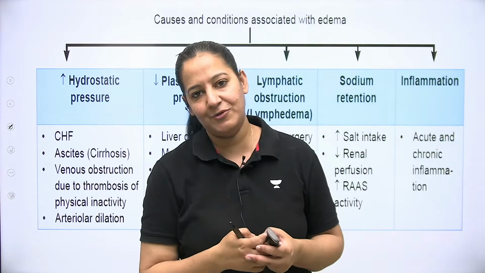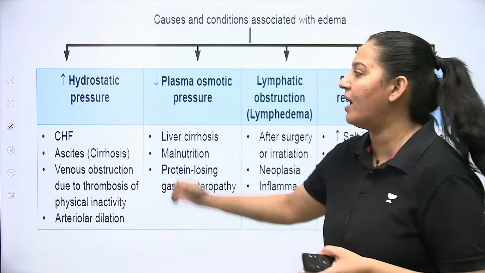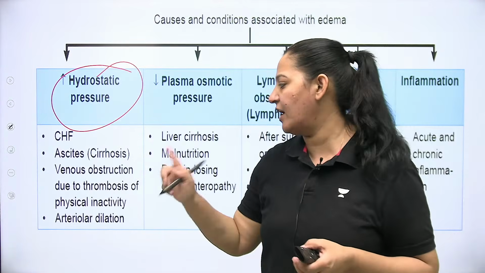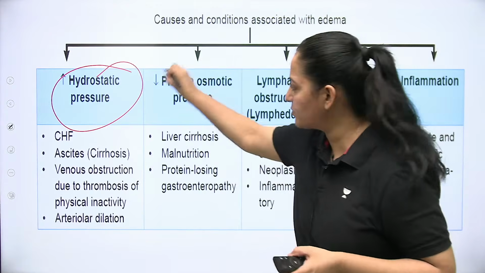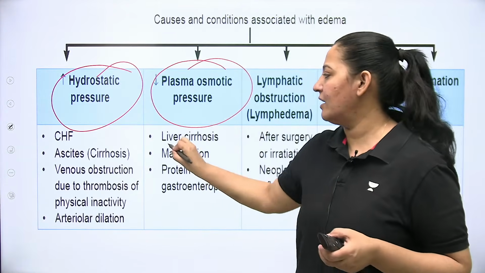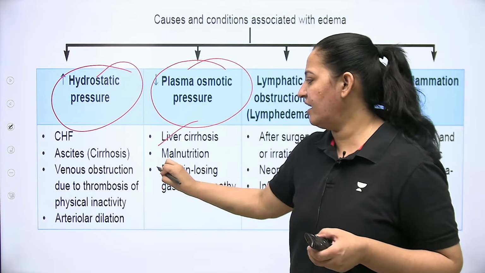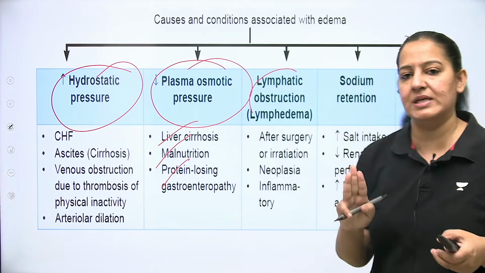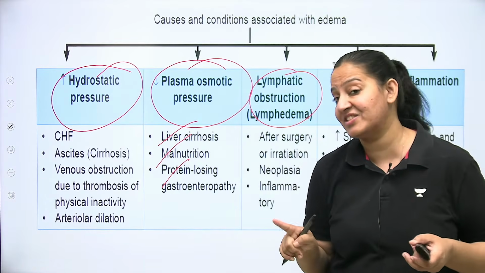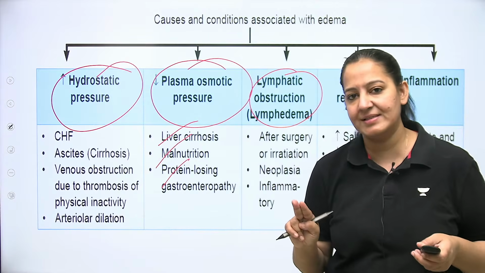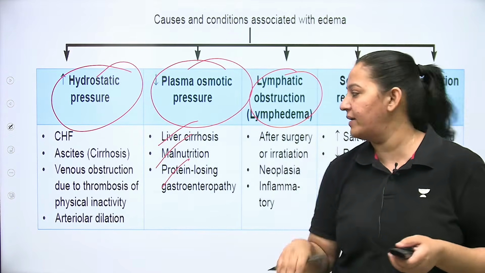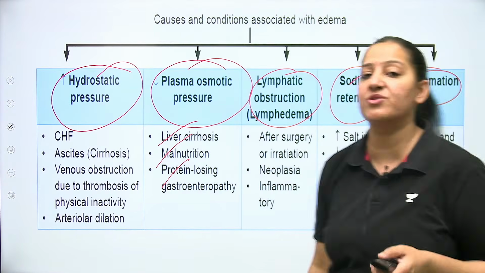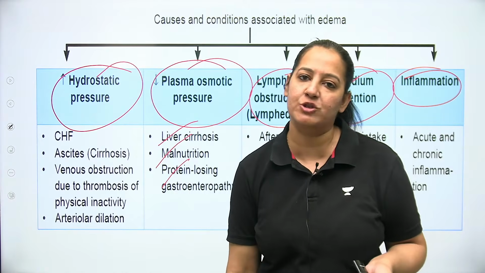They are in front of you. Can you tell me what the 5 causes of edema are? Increased hydrostatic pressure. The 2 examples are heart failure and postural, right? Decreased osmotic pressure. The 3 causes are liver failure, kidney failure, and malnutrition, right? Lymphatic obstruction, I taught you 3 causes here also. Number 1, breast cancer, axillary lymph node, filariasis, elephantiasis, and Milroy disease, right? Sodium water retention is renal failure, and inflammation can be generalized like anasarca or localized like a mosquito bite.